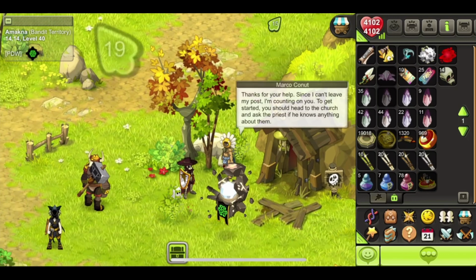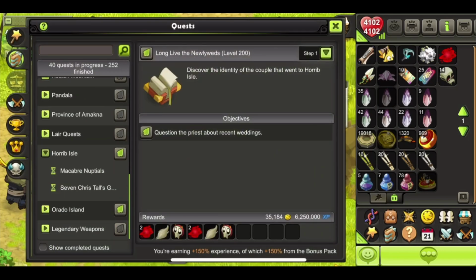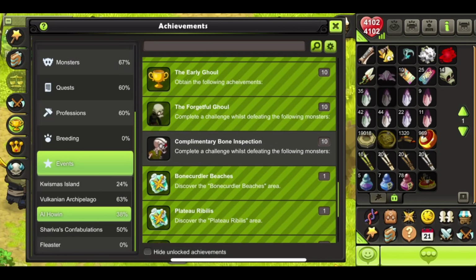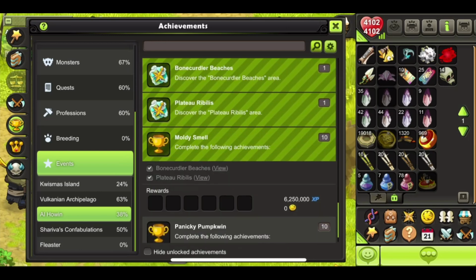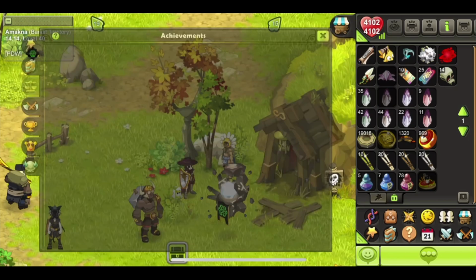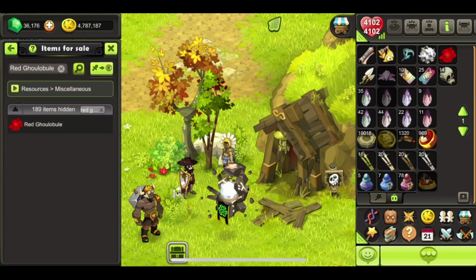Agreed to help. So this is one, I think there's like 4 or 5 little storylines here connected. I'd say do them, just because if we look at the achievements list here, it's so easy to 100% this, and you know, it's extra XP, extra resources. We talked about the red Golubules. These things sell like hotcakes.